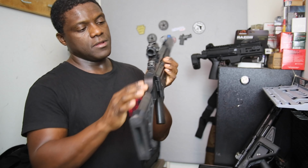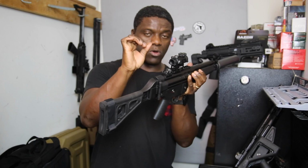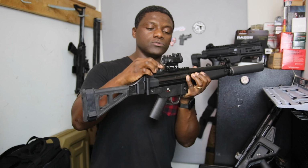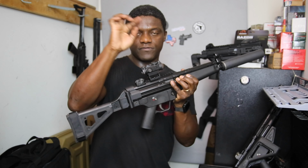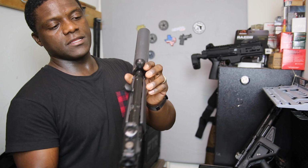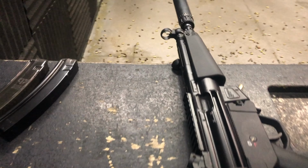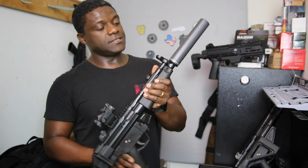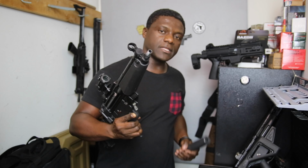So the rear turret has a larger hole, a small one, and a medium one. I tend to leave it on the medium, so it's got 1, 2, 3, 4 holes. So I use it on the second or the third. I think just enough circle to surround the front sight post, and the front sight is gated. It's got this gate protection, a shroud hood, if you will. Same, very tri-lug mount on the barrel, if I had not mentioned that.